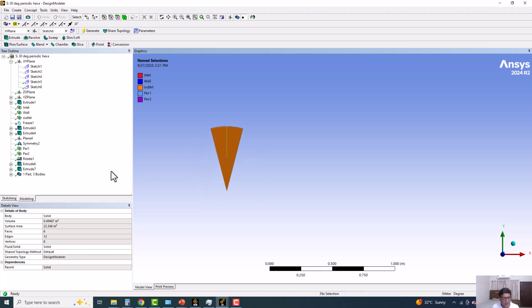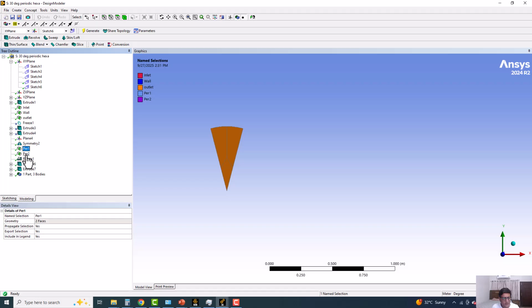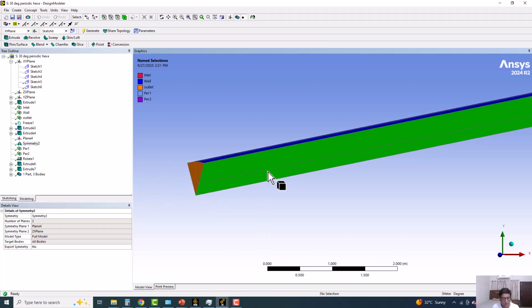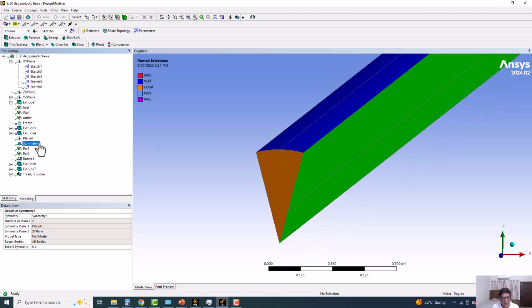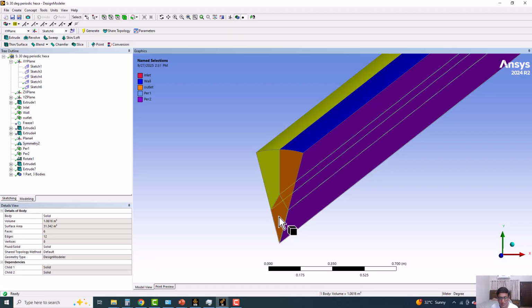The last thing is that the symmetry, like a periodic condition, was already there, and these conditions, symmetry and after symmetry we have periodicity, are applied. So this is still there. Symmetry is a command: if you export symmetry, then it will export symmetry surfaces. But if not, then it will only export this sector geometry to ANSYS meshing or some other meshing software. So then I have to subtract these geometries into multiple parts.